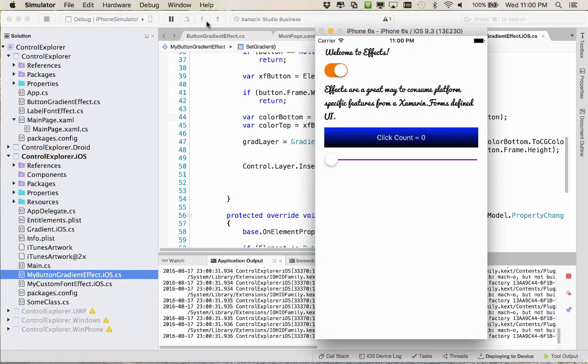And here we see our app again, looking very, very decorated. Now if I move the slider, notice now that second gradient color is changing, and we're going from black to white. So we're respecting those property changes. And this will of course work on our other platforms, so like our head projects as well.